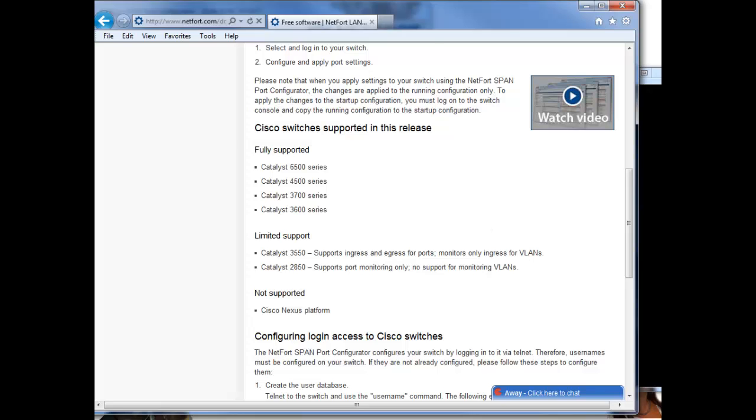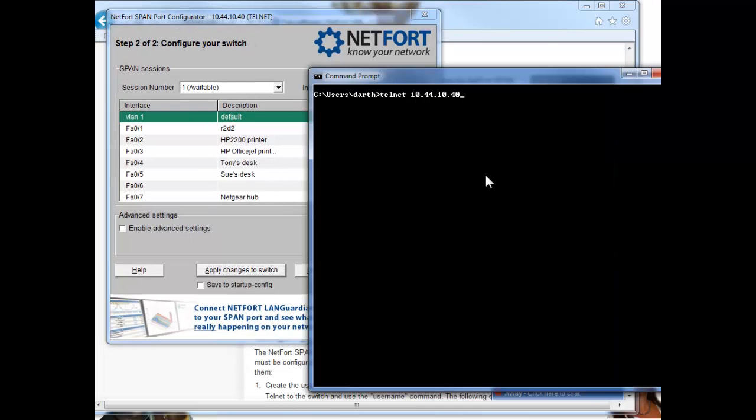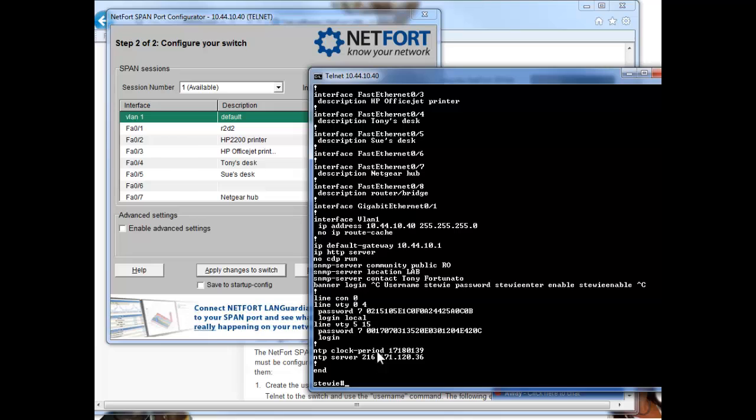After you get the software, you launch it, and it looks like this. Now I'm going to back up a step here. I'm going to actually log into my switch, and for the people who remember this, I've got my lab banner that tells me the username, password, and all that good stuff. So that's what I'm going to type in now. And my password. There we go. Now from there, if I was to show my running configuration, you'll see there's no mirror commands or span commands or anything like that in this switch currently.